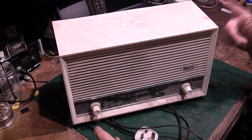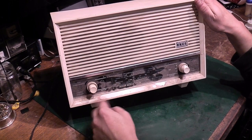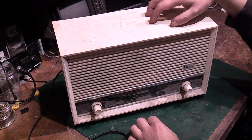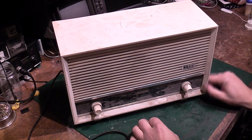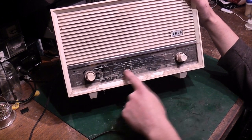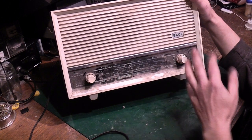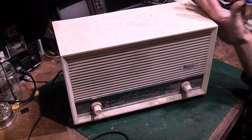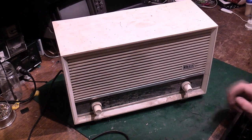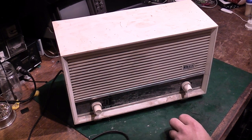So I thought, let's see if we can resurrect this. This is not a radio that has got any particular value. These are ten a penny. The cabinet is not urea formaldehyde or anything like that, which is like the white bake. This is plastic. It's badly cracked. It's got crack damage all down here. The biggest killer with this, and it happens with a lot of these sets, is that all the lettering on the front for the station markers is starting to peel off and flake away. It is all restorable, but it's not a sought after set. It's not a valuable radio, but it would make an absolutely great radio to sit on top of the fridge in the kitchen and just play on the VHF band, which is one of the reasons this has been kept, the fact that it does actually have FM on it.